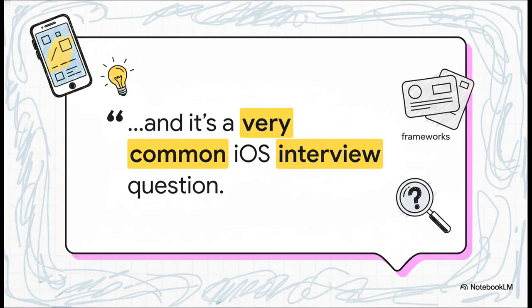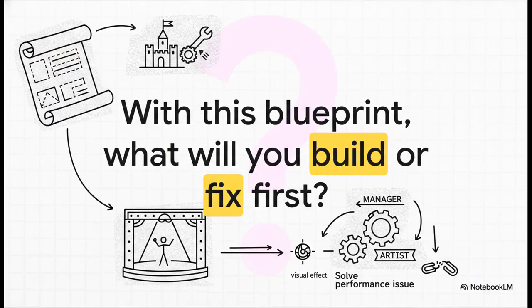under the hood. So, with this blueprint clear in your mind, that separation of powers between the manager and the artist is now yours to command. So the only question is, what amazing visual effect are you going to perfect? Or what tricky performance issue are you going to solve first?